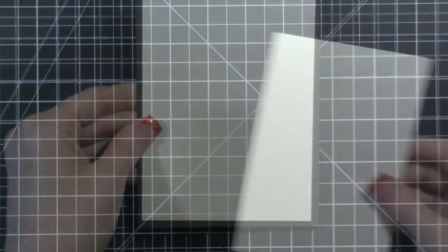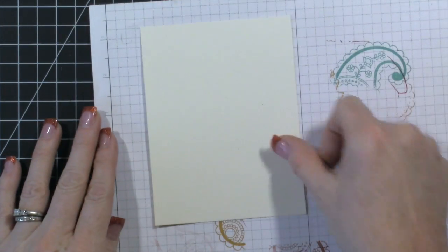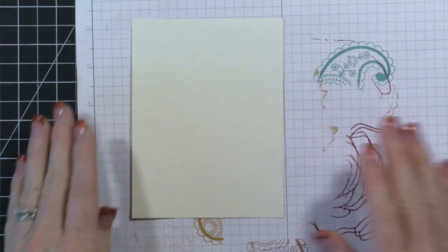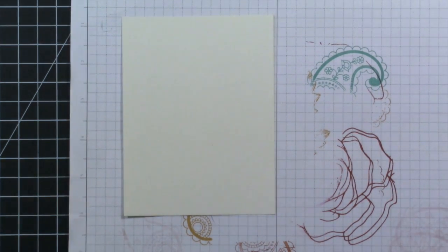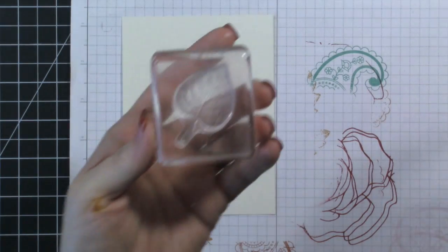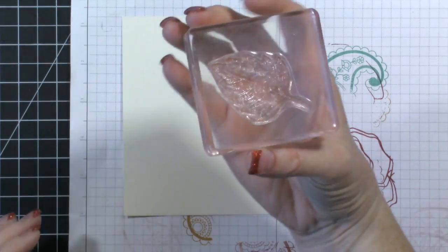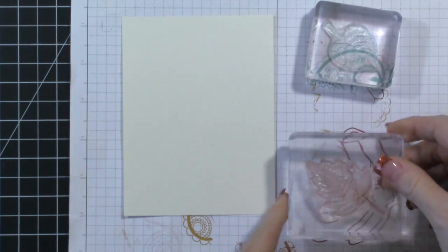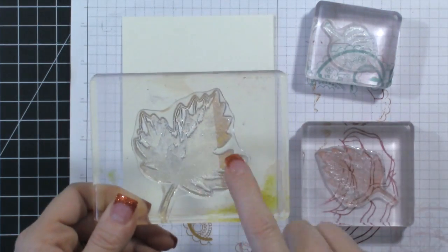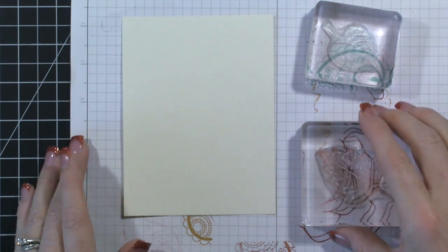But we're going to do some stamping. I need a piece of grid paper, because I'm going to be stamping off. So I'm just laying this right on my grid paper, and then you'll see why I need that in just a second. The 3 images that we're going to use is this leaf right here, this one, and then this one. So we have 3 leaf images, and this stamp set actually has a die set that coordinates with it, and you could use that as well, and you could pop up the leaves for this exact same card design if you wanted some dimension on your cards.